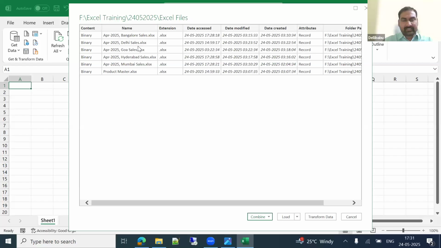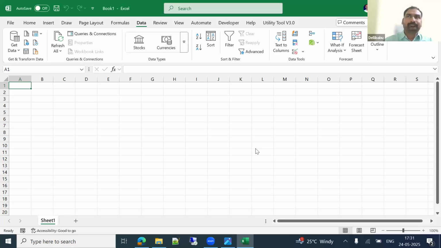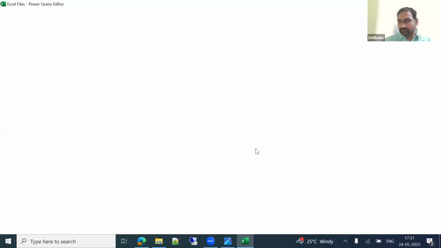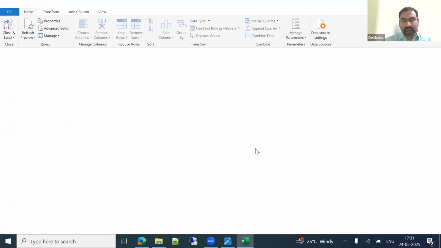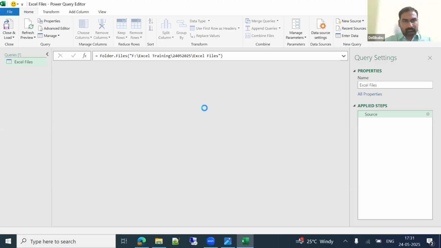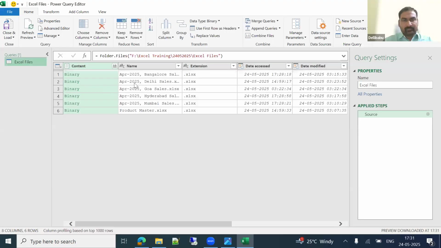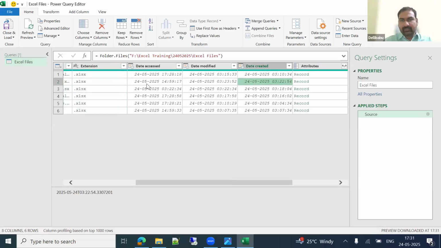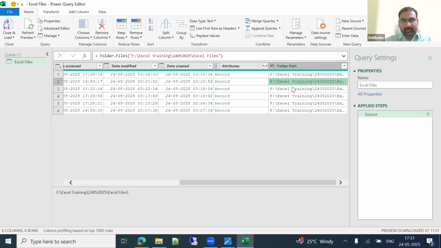See, it has extracted all the files from that folder. We'll transform, which opens the Power Query editor. Here is the path for our reference.